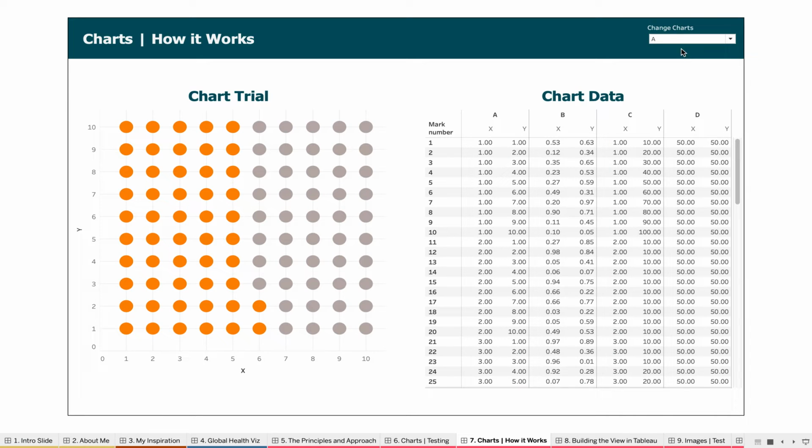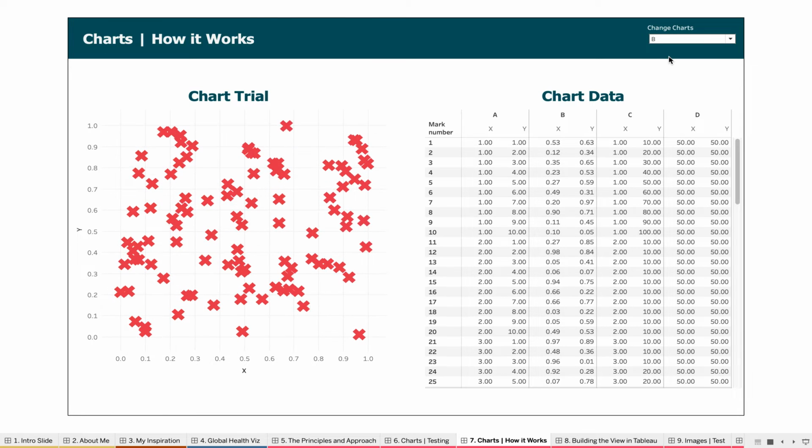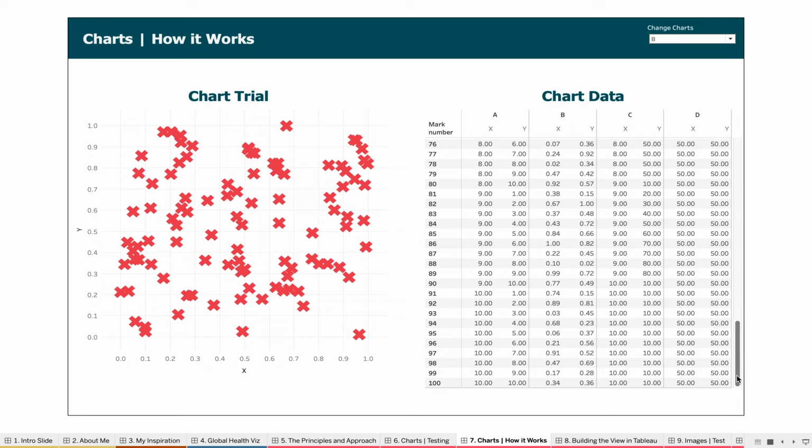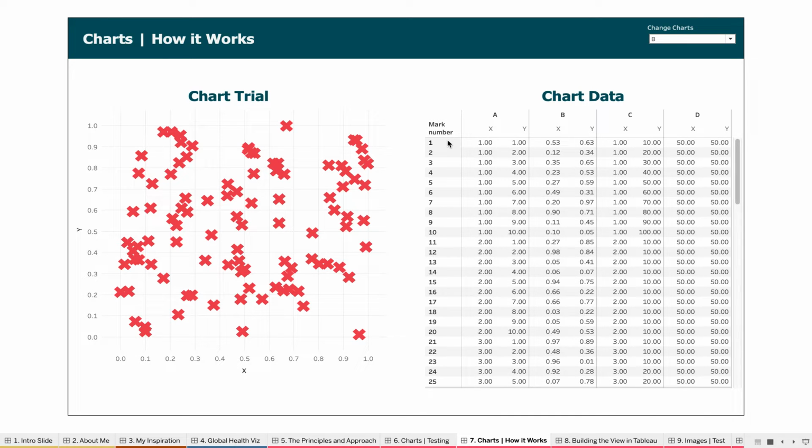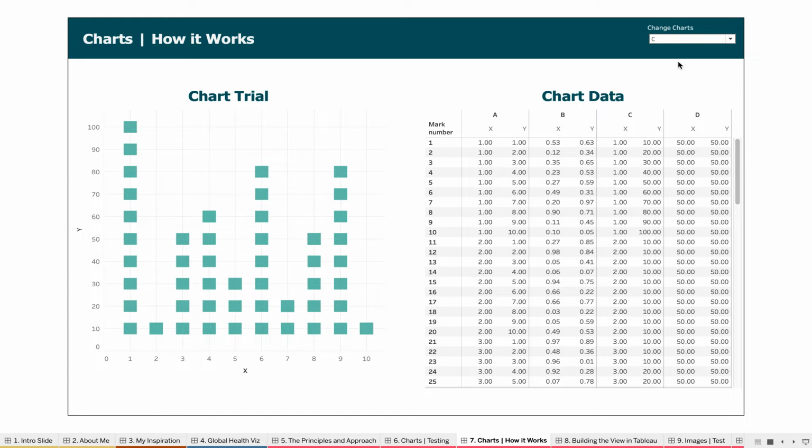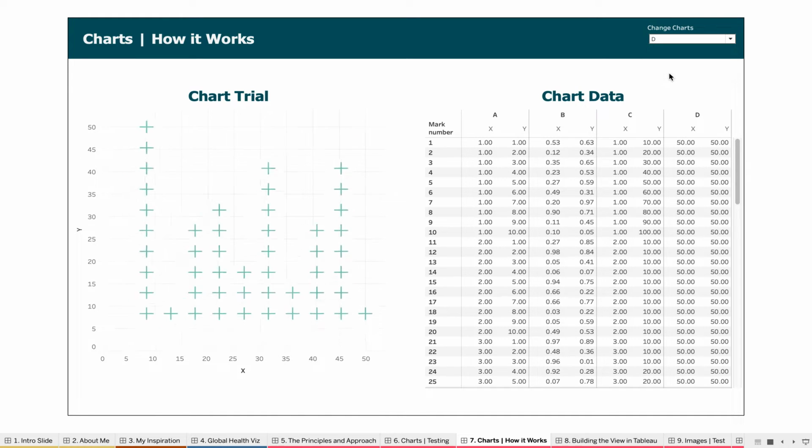So on this screen on the left, I have exactly the same chart that we've just seen, but this time I've left the axis on so you can see it moving, and on the right, this is the data that drives it. So again, this is exactly the same. So how this works, I have in here 100 data points in the data, and for every one of those data mark points for chart A, B, C and D, I've created an XY coordinate, and that is what is transitioning through as you see over on the left hand side. It's just 100 marks.